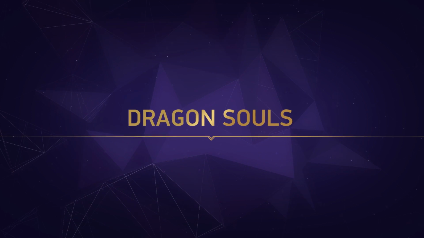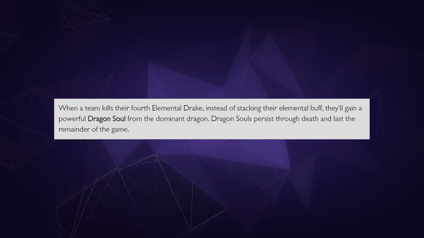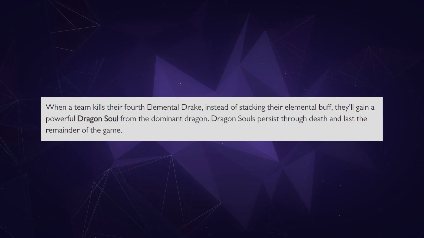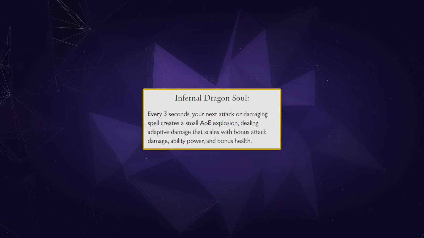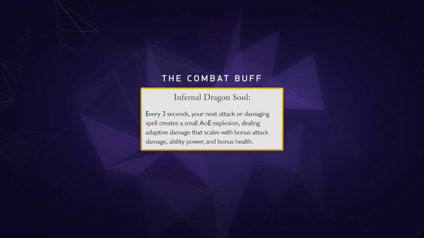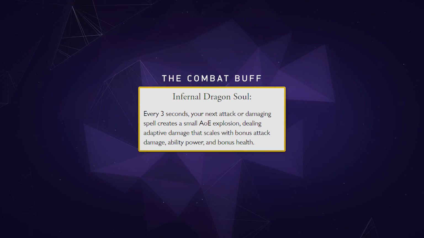Our next addition is that we lose Dark Soul now, but instead we collect a Dragon Soul only after the 4th dragon of the game is killed, and the soul will not be lost when you die along with the rest of your progress in the game. The 4 different souls are Infernal Dragon Soul, the combat buff. Every 3 seconds your next attack or damaging spell creates a small AoE explosion, dealing adaptive damage that scales with bonus attack damage, ability power, and bonus health.